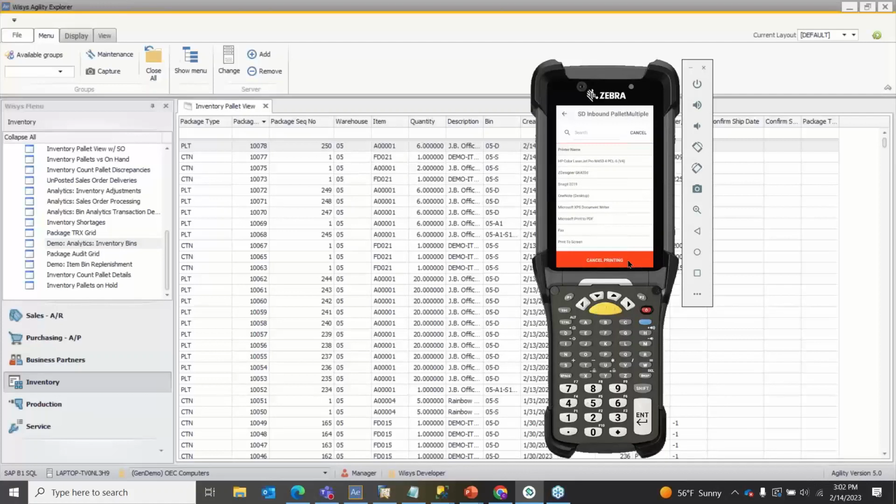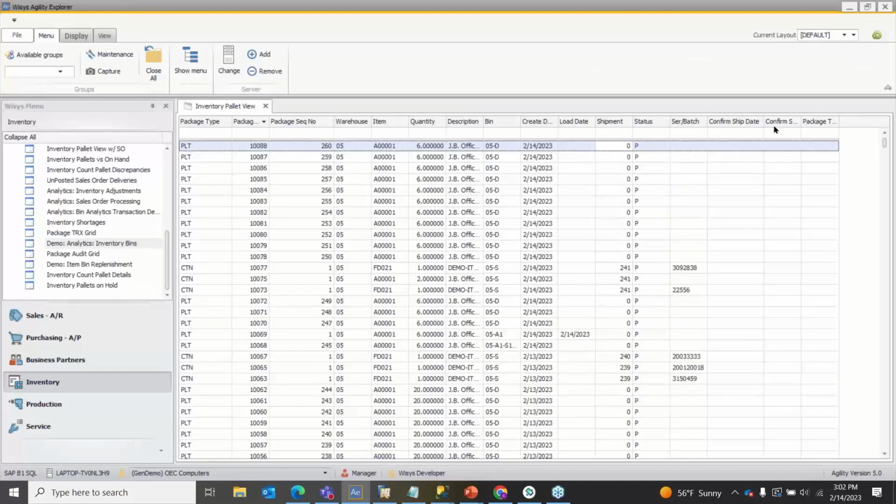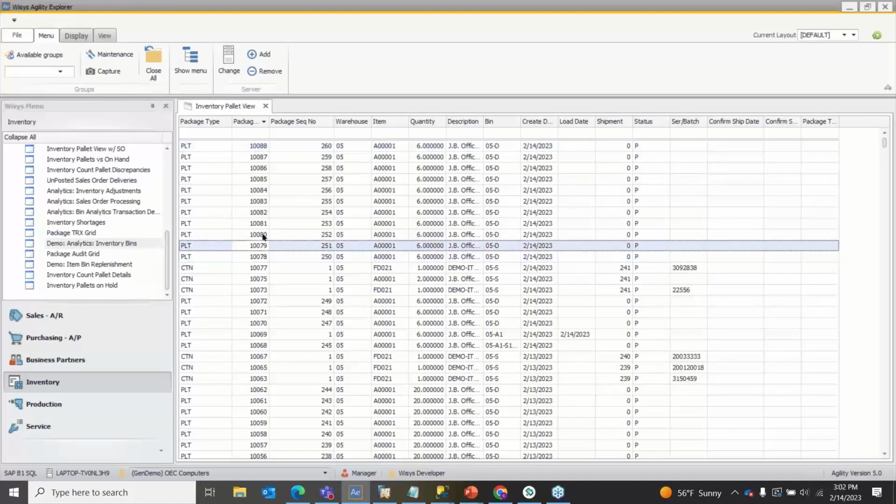That triggers an automatic print of a label too, but we're not going to worry about that in today's session. That would print a label for each of those 10 pallets that were created. Now, if I go ahead and refresh here, we'll see on top of that 10078 that we created, here's our 10 new inventory pallets. None are assigned a shipment. All have a quantity of 6 on each pallet. So pretty self-explanatory and simple, but that's the ways that you can create inventory pallets out of the box.